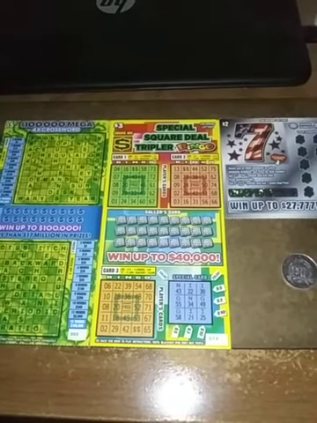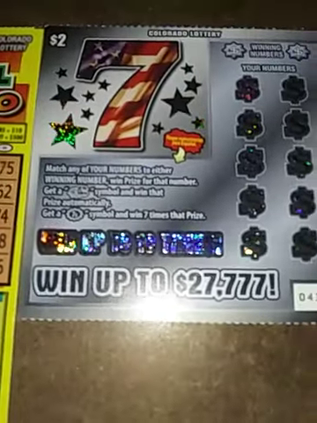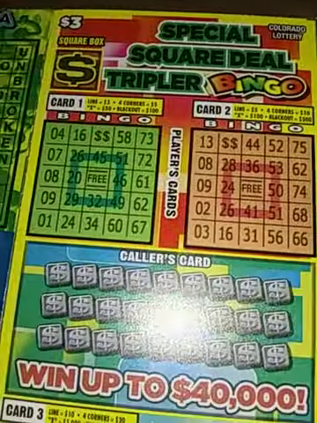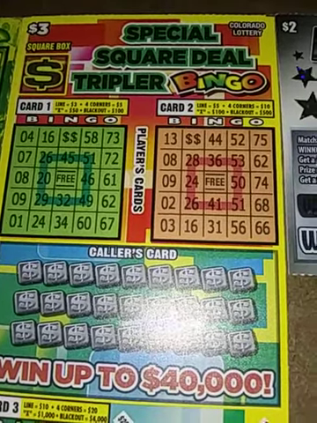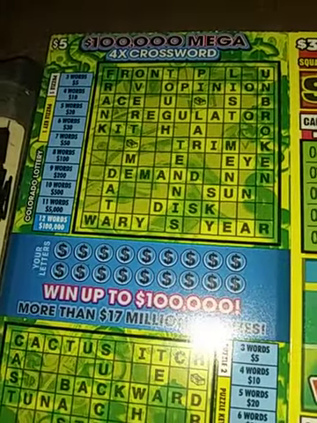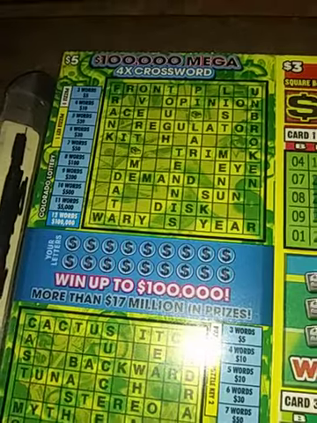All right. So today we have a $2 7 series with the flag slash patriotic motif. A $3 special square deal tripler bingo. You've seen me play those before. And we have the newest $5 crossword, the $100,000 mega 4x crossword. We're going to play them in the order I just showed them to you.